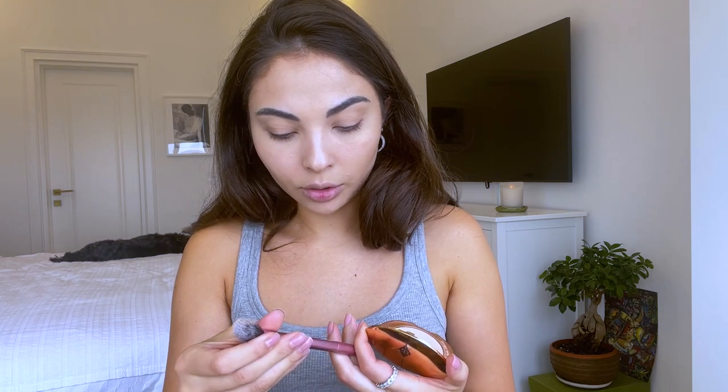For the rest of my face, I'm going to be using the Charlotte Tilbury. This is the Airbrush Flawless Finishing Powder. I have the shade 1 Fair. And to set down my powder, I'm going to be using a setting brush from Real Techniques.